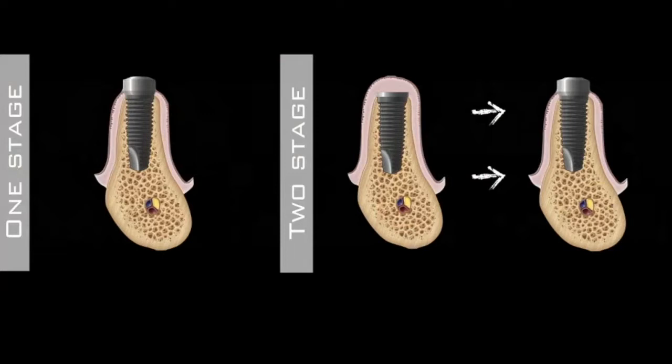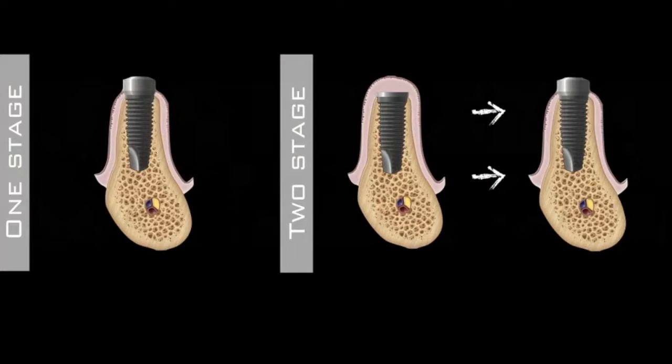We talked a little bit briefly about this type of situation, when to do one-stage or two-stage procedures. One stage is when you put your healing abutment right on the implant, especially in your initial stages. If you're going to do any type of grafting, do a two-stage procedure. If you have plenty of bone in all directions and the patient has excellent oral hygiene, you can go ahead and do a one-stage. There's a lot of research that shows that it's equally successful to do one stage versus two stages. However, we would recommend you to be very cautious, especially if the oral hygiene of the patient is not ideal, or if you're doing any type of grafting.